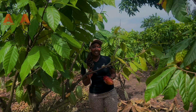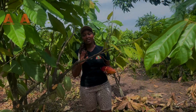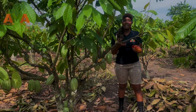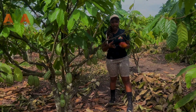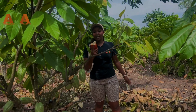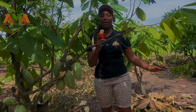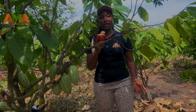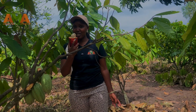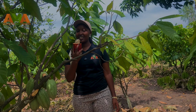After understanding the production and the facts around cocoa production in Africa, did you know that cocoa can actually be eaten as a fruit? Now you know. Now here we go. As I get to take a bite of this, I will help you understand the benefits of cocoa consumption for your body. Shall we? Let's go. But first, this is my first bite. Let me feel how it goes.